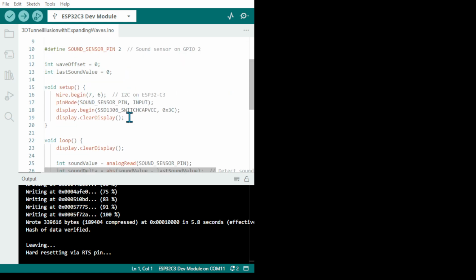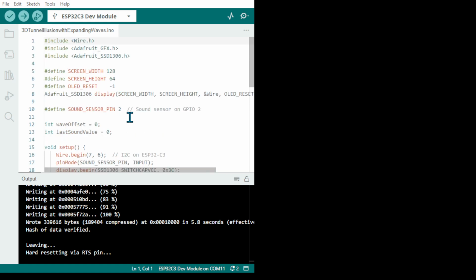Honestly, there is not much to say about this, but it's the same principle. I'm using pin 2 of the ESP32. Remember, this is a C3. So I might even put a pin map of the C3, because it's slightly different from the certain ESP32. The problem with the ESP32, all the pins are always different. Okay, so that's it. There's not much to say here.